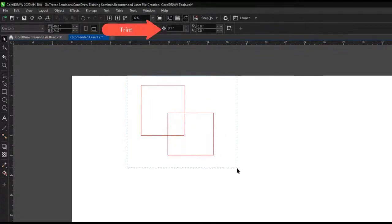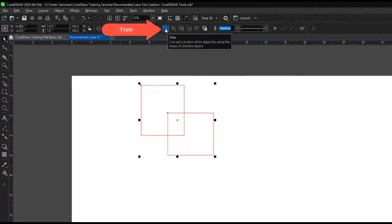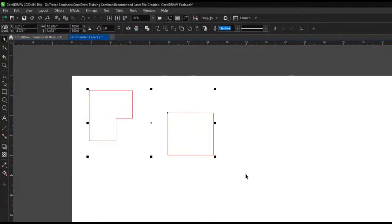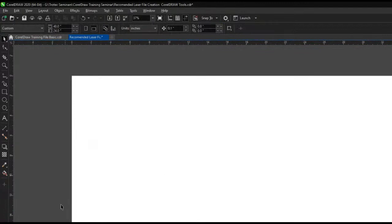And so these are kind of like an offshoot of the weld. Trimming will trim one to the other, as I showed earlier. It's like a clip away, if you will, from that object. So that's what the weld and the trim commands are going to do for you.